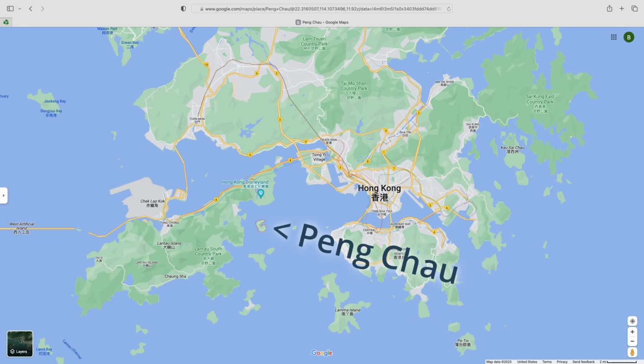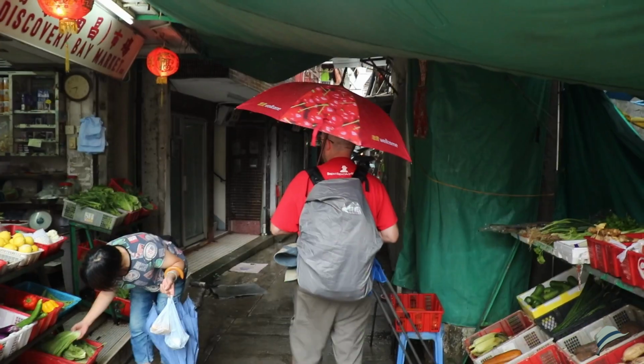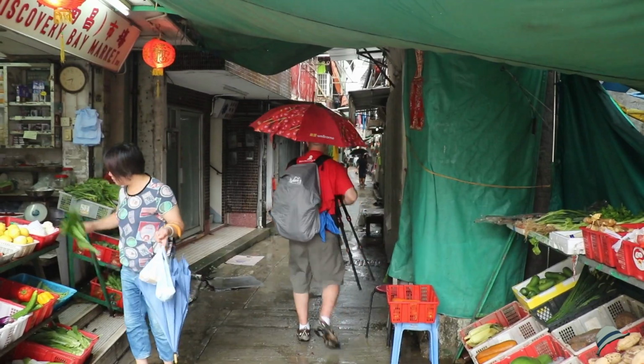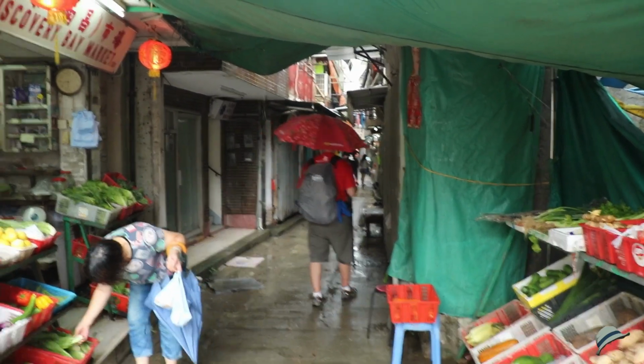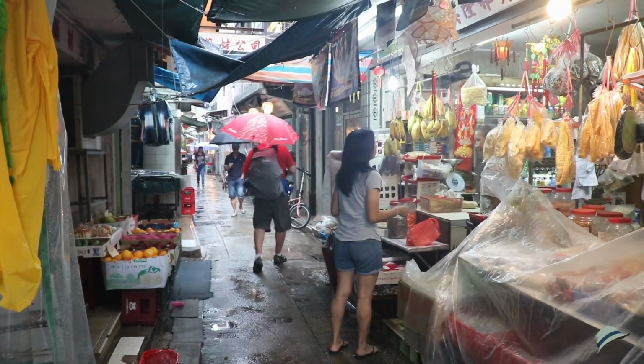So I went to the island of Peng Chau, and we were at the island of Peng Chau in the last video as well, where I made this image. But here is a little more of the view of what the island is like. Just this nice, really narrow road, narrow area where you're just kind of walking through as you get on out to the more residential areas.